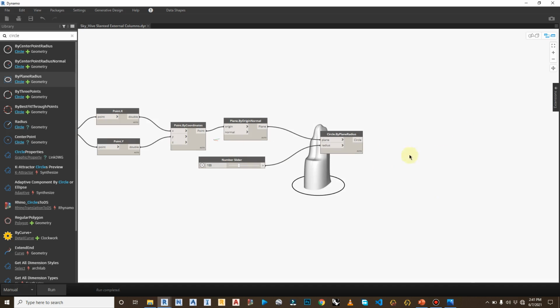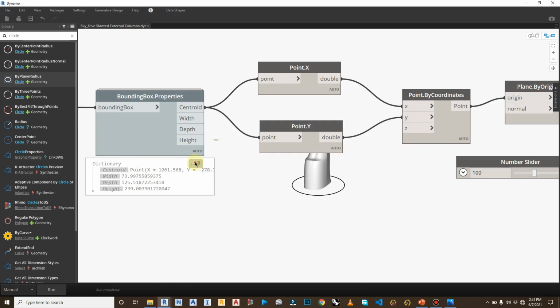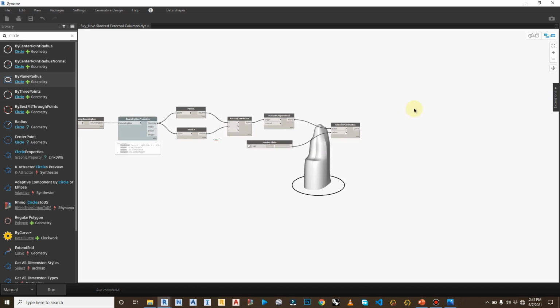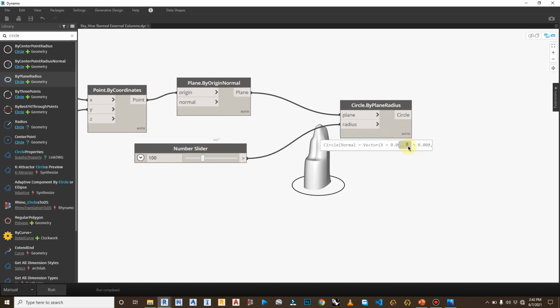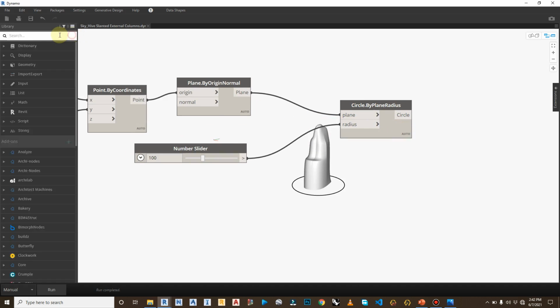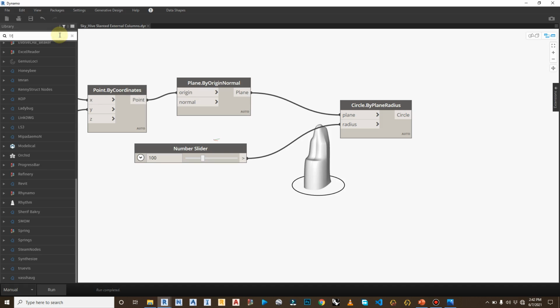Now, what we want to do is copy this circle to the top of the skyscraper. So, above the pinnacle, we have this maximum height, 239 meters, and we want this to be over that. What we do here is to use the translate node. Let's search this.